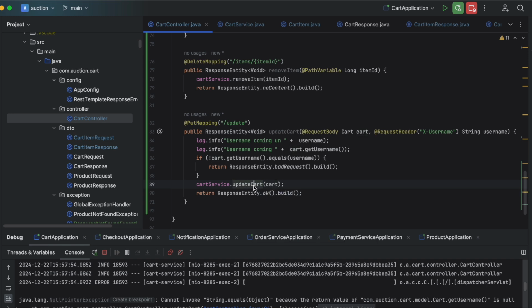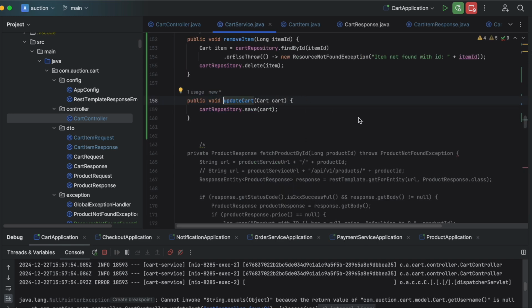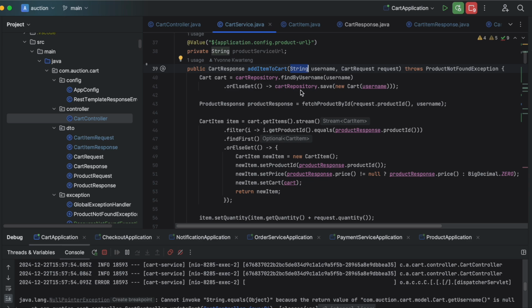In this one we are just saying take this, and of course it's null, because when we pass the cart, we are not passing the user, so we need to update that one here.